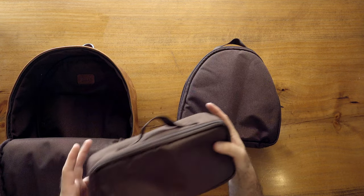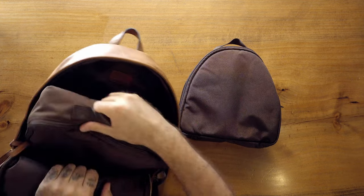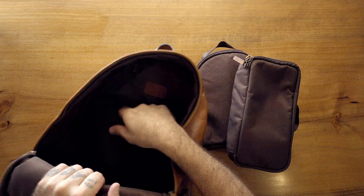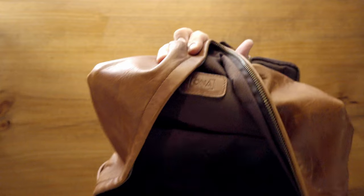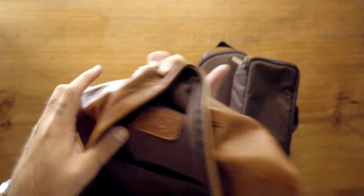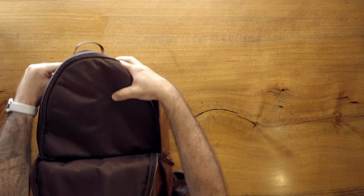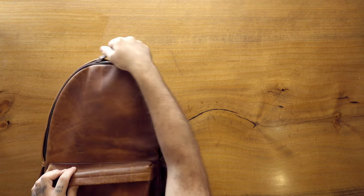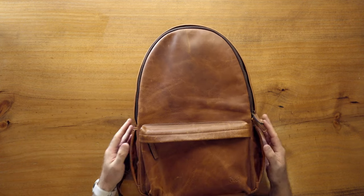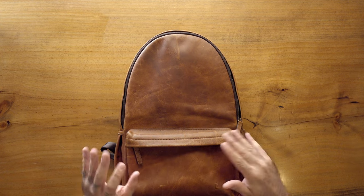I use this ONA camera cube in almost every bag I have because it's just so nice. The bag itself has a 13-inch padded laptop sleeve in the back, and some very nice ONA branding. It's a lovely bag, and this will come back at the end of the video because it is my absolute personal favorite. I would say this comes in around 15 liters or so — there are no literages marked on the website but that would be my guess.